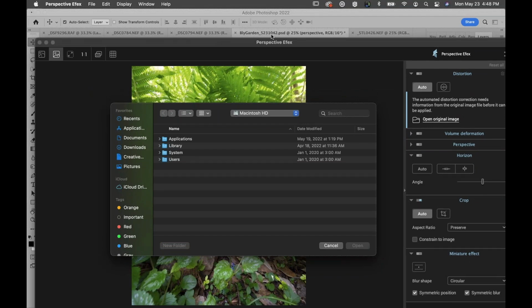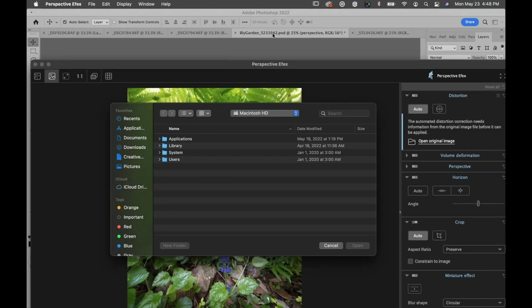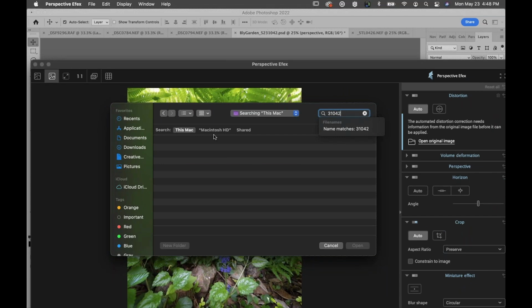So the original RAW file has this naming convention to it, and I've moved Perspective Efex out of the way so I can see this. I'm just going to go ahead and search 31042 on my computer, and hopefully it comes up relatively quickly. It's not looking like it does. I know how to find this image because I put it on my desktop.